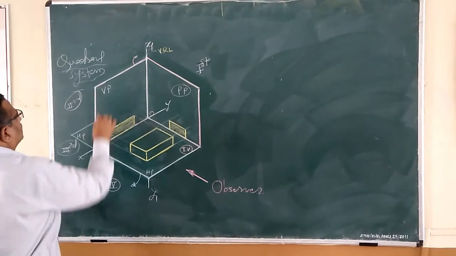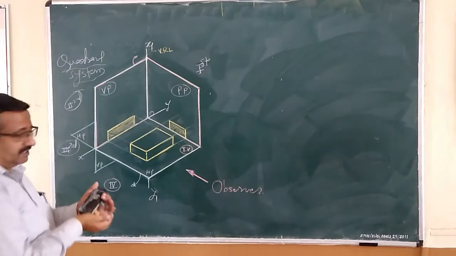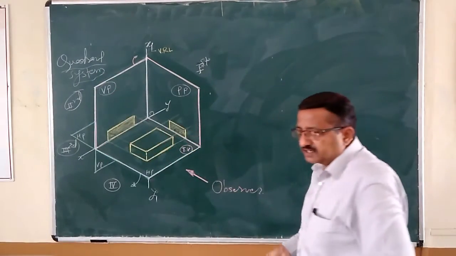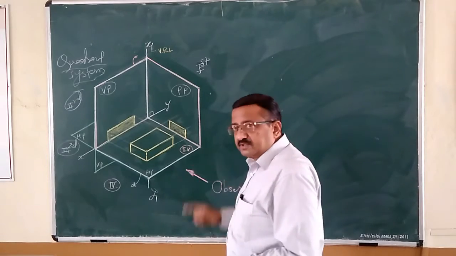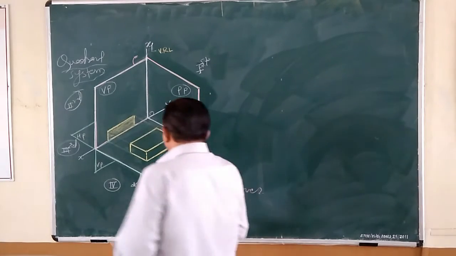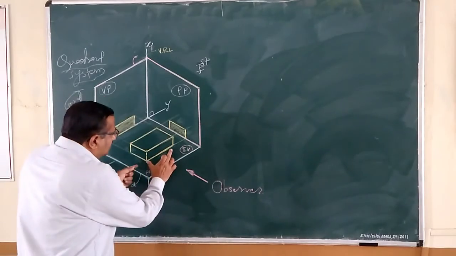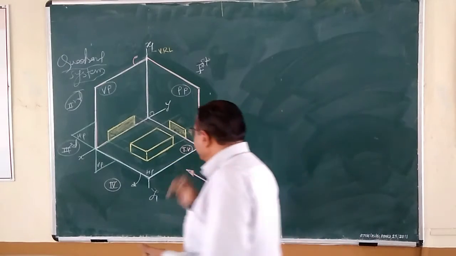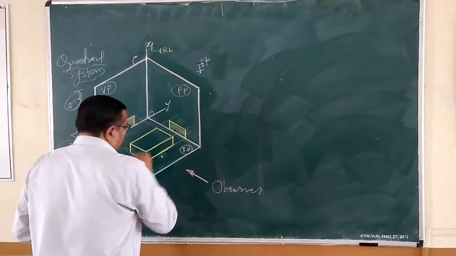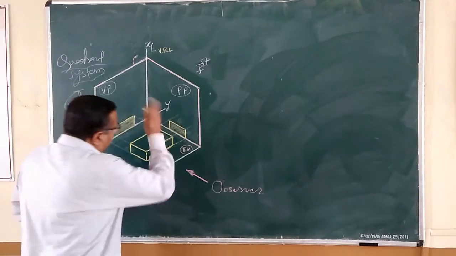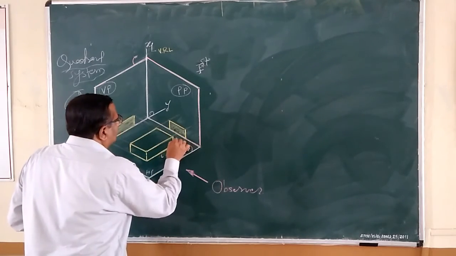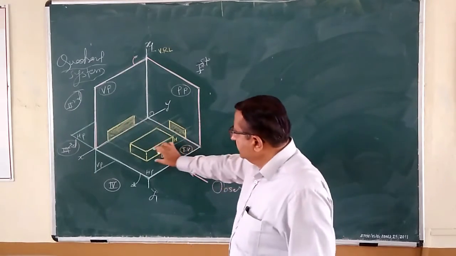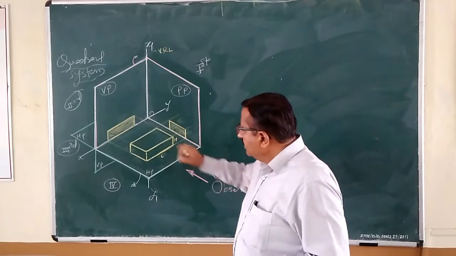Now see, as the observer has to observe this object in this direction, naturally in the direction of the observer, whatever is visible here, this parameter of that three-dimensional object should be called the length of that object. So I will name it as L. Naturally, it is always shown vertical. The distance available vertically on that object, that parameter is called the height.